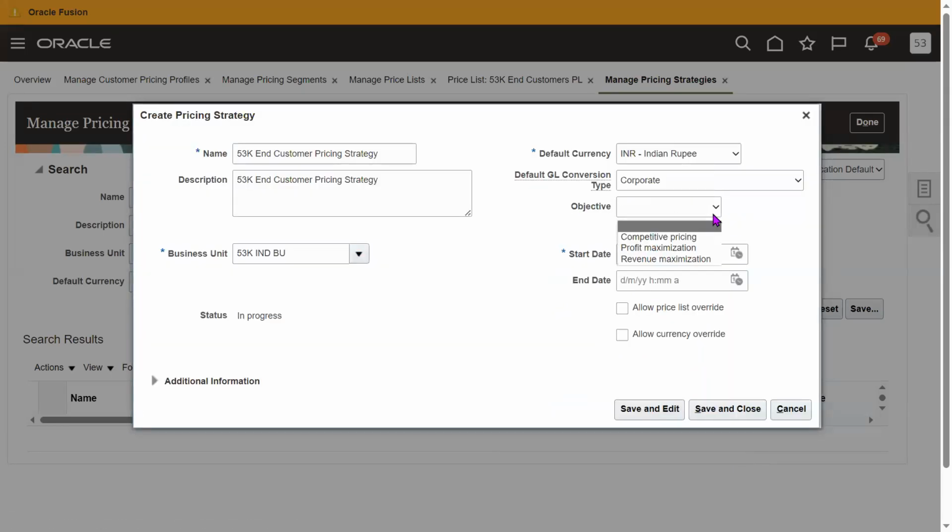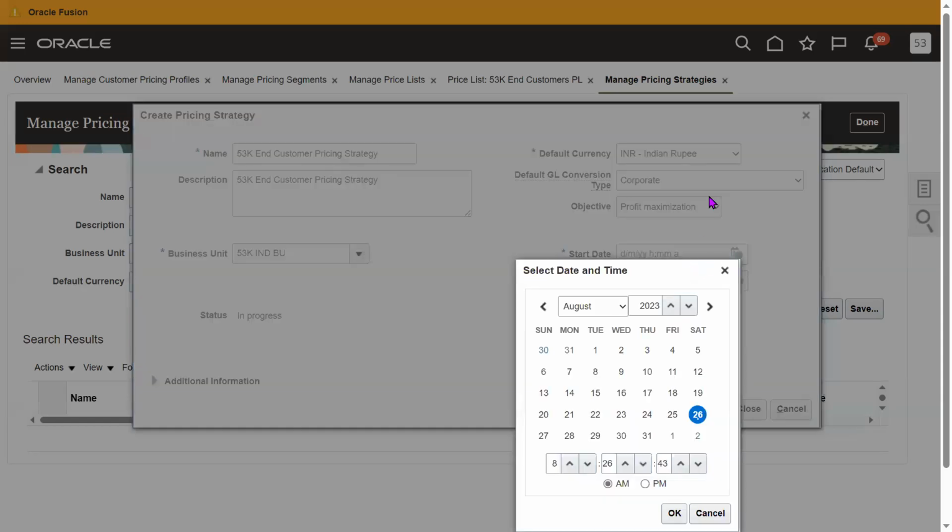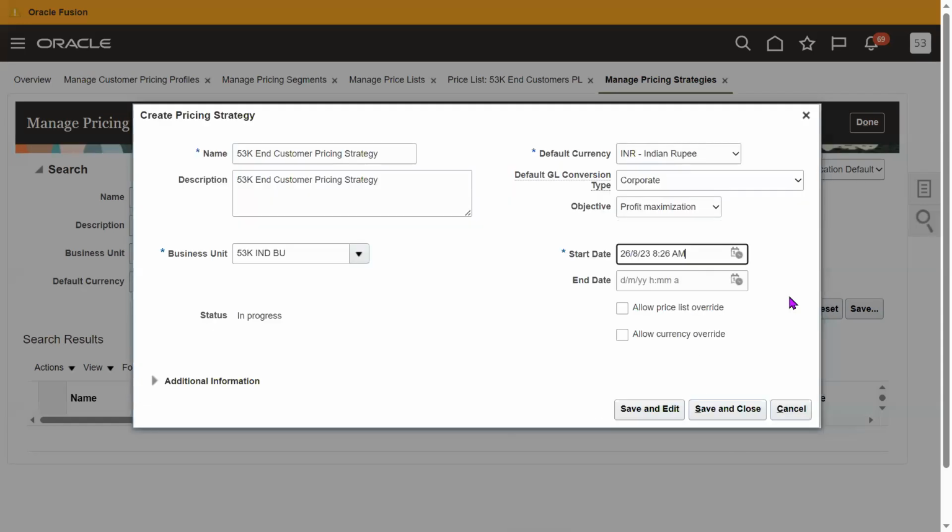For end customers, what is your objective? It's actually profit maximization. If you are selling to distributors, it's not basically profit maximization, but if you're selling directly to the end customer, you'll get a lot of profit. It's optional, so you can select it or not.